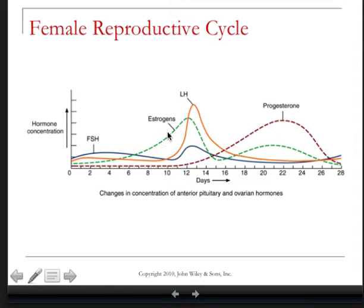And then eventually what happens is that this promotes an increase in the secretion of both luteinizing hormone and follicle stimulating hormone, and it's this surge that actually just precedes the ovulation event. Now, once the ovulation event has occurred, we have the formation here of the corpus luteum, which now secretes progesterone and estrogens, and this helps to thicken the uterine lining and prepare the uterus for the implantation of the embryo. Okay, so this is the cycle that repeats about every month, approximately.